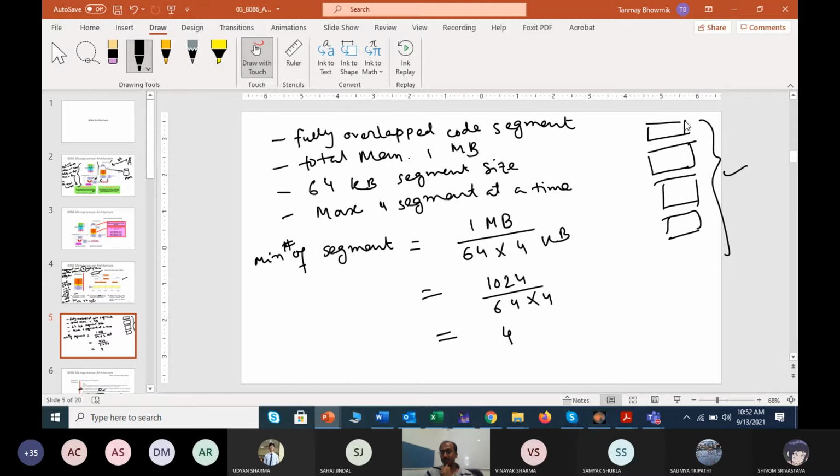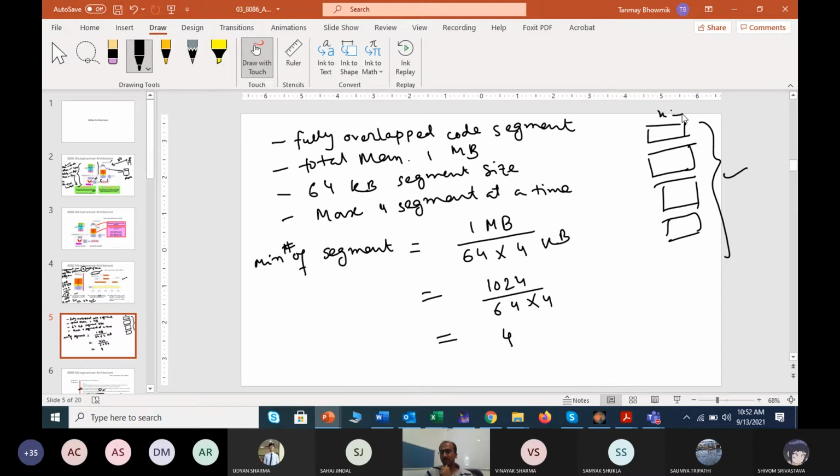Now one segment is being accessed with X units of duration. You are using fully overlapped, so the same time will be required, right? So the total time required will be 4X. Understood? So if this type of small question is given, you can answer. If there is any problem, you can tell me, I can repeat. Okay, after this discussion, you can again tell me, I can again repeat, no problem.